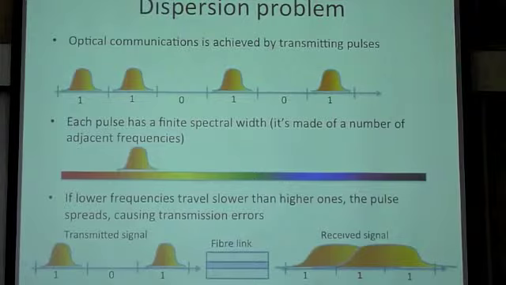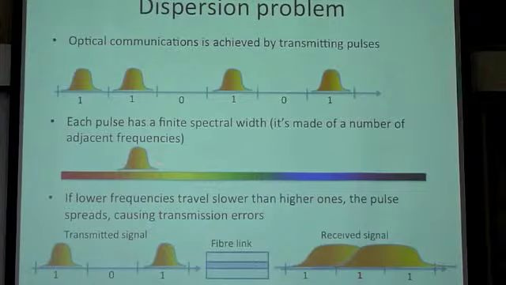So again, the dispersion problem I showed before, I show it again. This time we will have different wavelengths. I used colors before for the modes, so it can be misleading, because colors usually mean different wavelengths, while in propagation modes they meant different modes. But here it is actually very well used. So this is my continuum of frequencies or wavelengths. I have a pulse which has a certain bandwidth, so we will not use just one frequency, we use other frequencies as well.